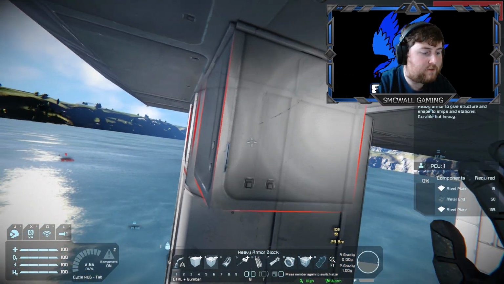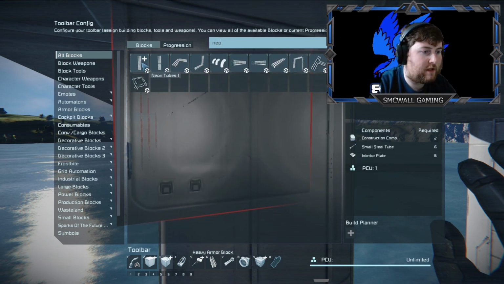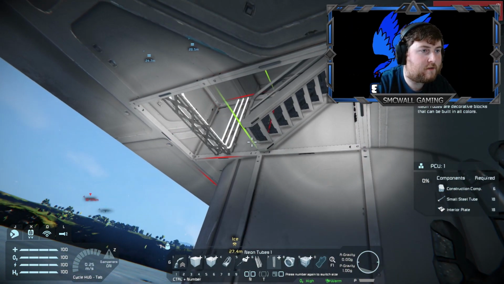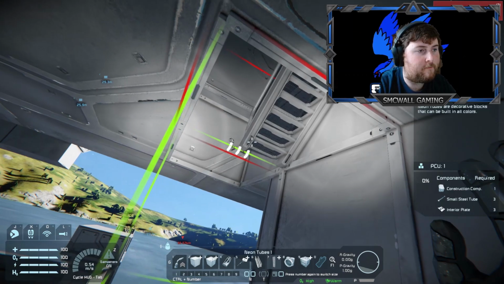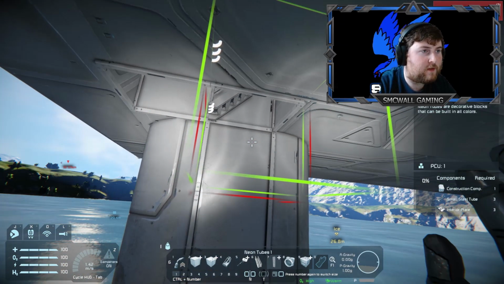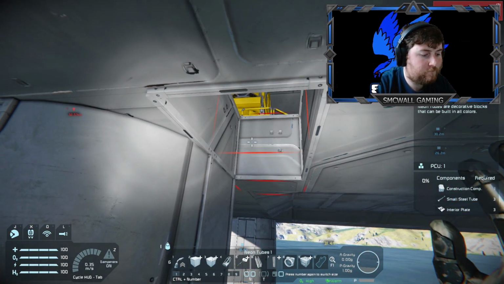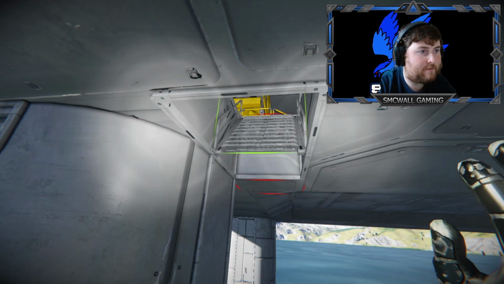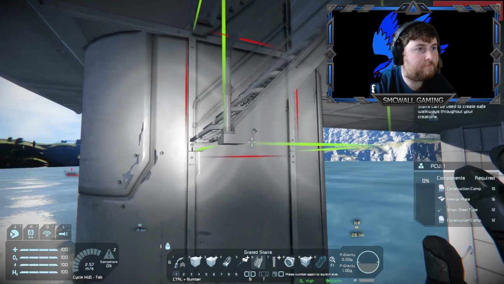Another staircase here. So we'll use the neon tubes, which is the corner ones. There's a particular one I'm looking for here. Corner, there it is. Oh wait, no, that only works with the full stairs. That's not going to work. Right, so it's going to be full stairs then. These ones here, unfortunately. And then our tubes.